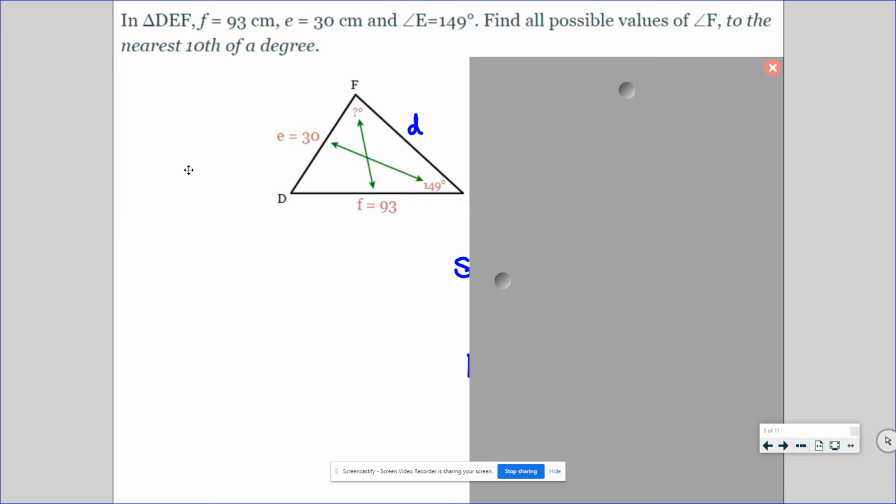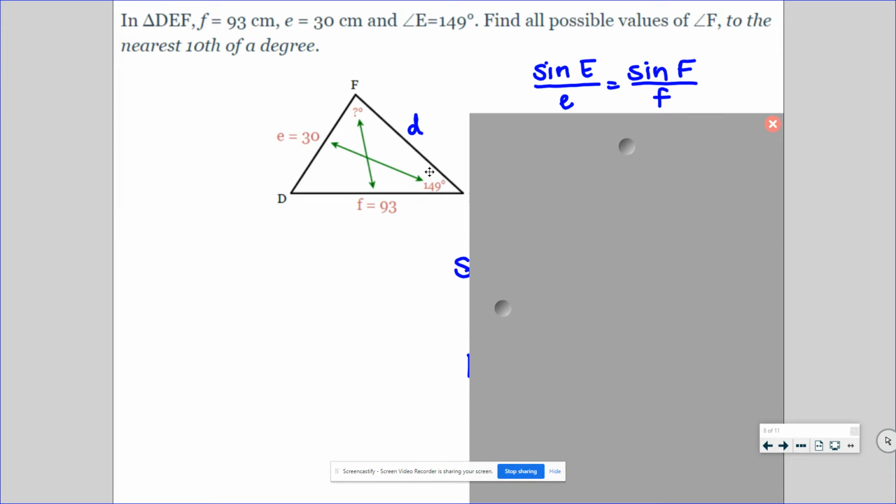I thought I would give you a little bit more insight into some of the Delta Math examples you may see, because there's actually a lot of things that could possibly happen when using law of sines, specifically when you're finding a missing angle measurement. So let me walk you through that. For whatever reason, Delta Math chose to use different letters than your formula provides. Not a problem. You're still using law of sines. It's just not A, B, and C's.